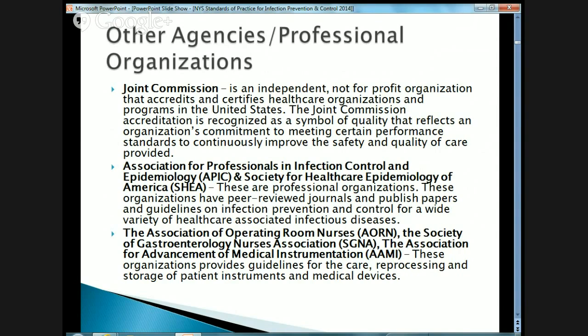And then you have the Association for the Advancement of Medical Instrumentation, AAMI, and I have to always read them because I'm always just doing the alphabets. AAMI is actually an organization that will tell you what you need to do with the device. For example, they will tell you that if you sterilize this scope here, your transportation has to be done in a certain way. So the AORN and the gastroenterology nurses tell you what the person has to do, but the AAMI tells you what you have to do with the device.